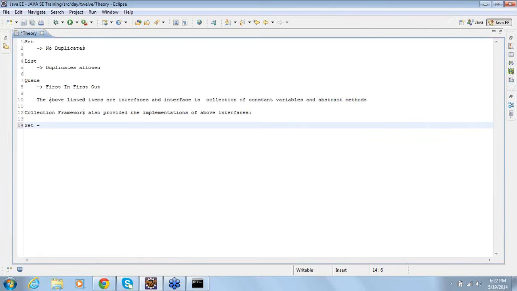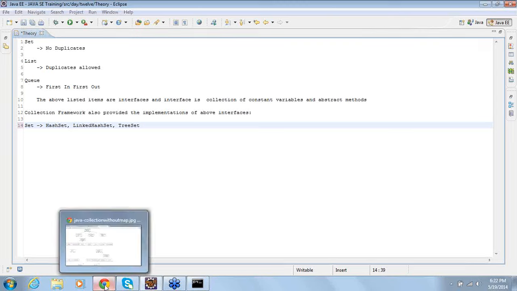For Set, these are the implementations. HashSet is an implementation. LinkedHashSet is an implementation. TreeSet is also an implementation.